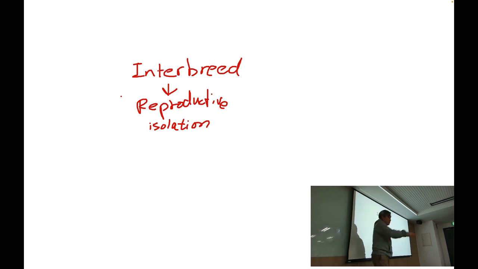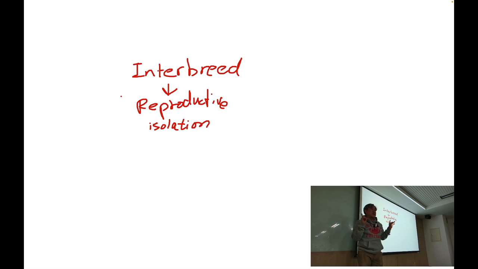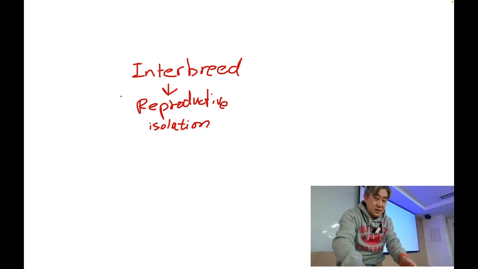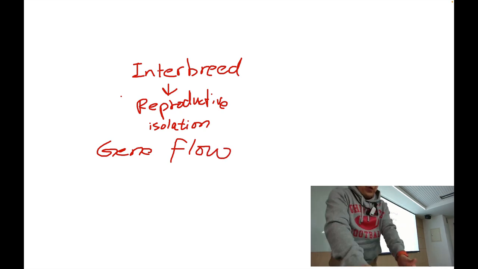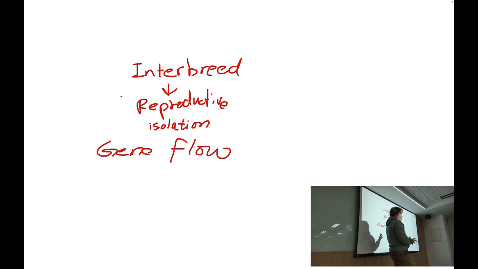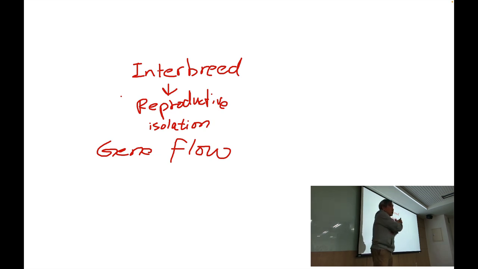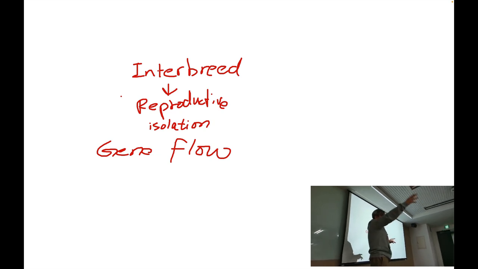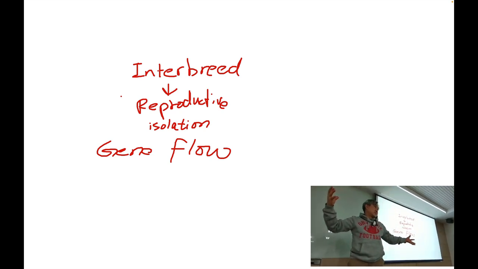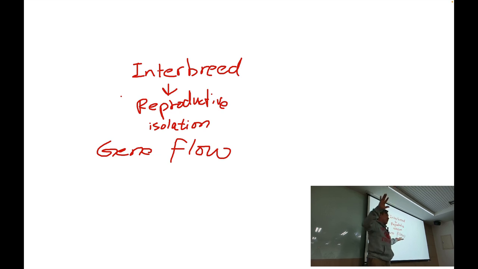eventually this gene will be spread all over the population. That's the importance. As long as this gene flows, we call this gene flow. Within a population, as long as gene flow is permitted, the individuals of this group cannot be separated into new species. Because one evolution occurred in one single individual, good for you, but the gene can be mixed with other groups, so everybody will get it. So there is no distinguishable character. It will be all over eventually.